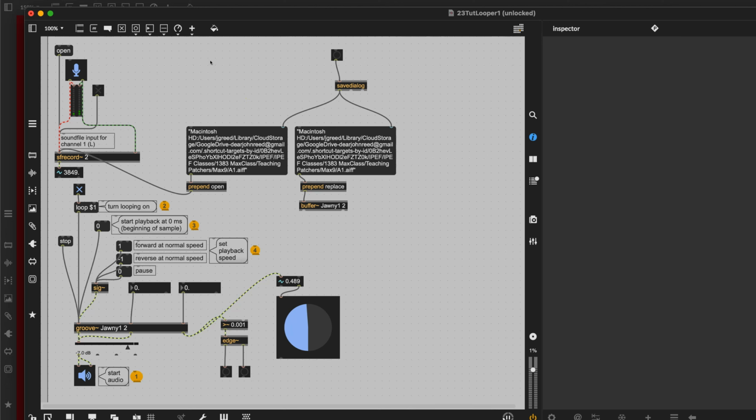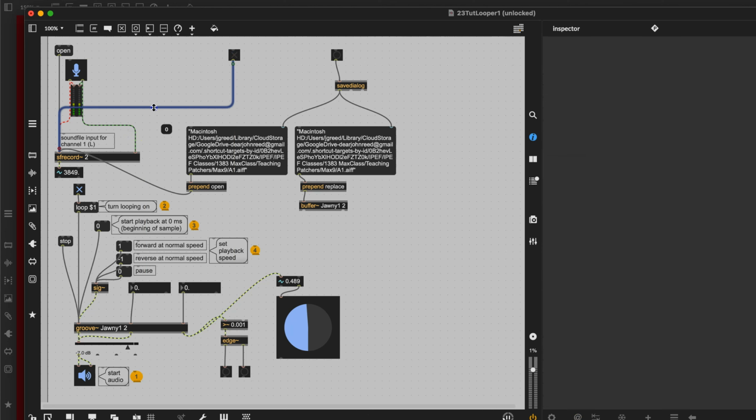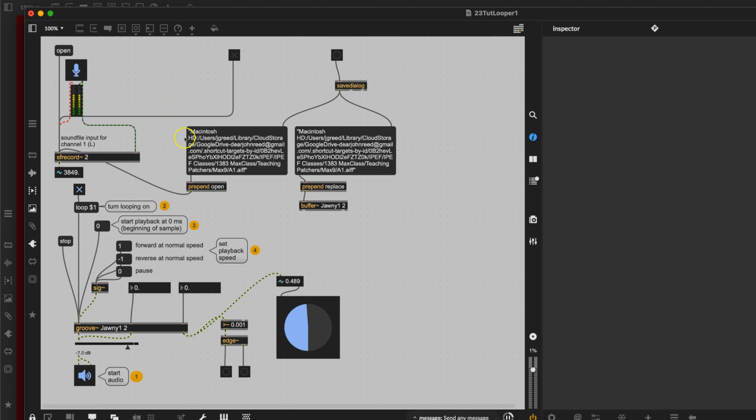Well, let's imagine that we're going to start off with a toggle like we have here. And let's just drag this one over here and see if we can interrupt the whole process enough times that it makes sense. So when we hit a 1, the first thing we need to do is to send it this and say open, and then send it something that says record, just like this X would. That's what I really mean to say.